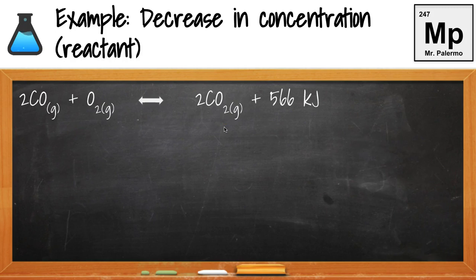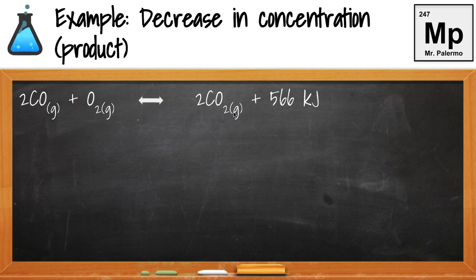Now let's look at what happens when we decrease concentration. We're taking away. So let's look at the reactant side first. We're going to decrease the amount of oxygen. So we start taking away some oxygen. In order to keep that ratio, in order to reestablish equilibrium, we're going to get a shift back towards the reactant side. So we're taking away, shift back towards it. And so everything on the reactant side is going to increase, and everything on the product side goes down. Because again, the only way that you can make more of this oxygen to replace it is I have to start breaking apart our products here.